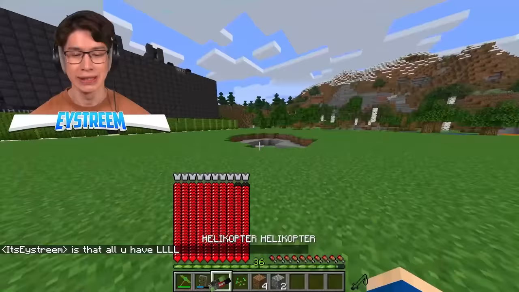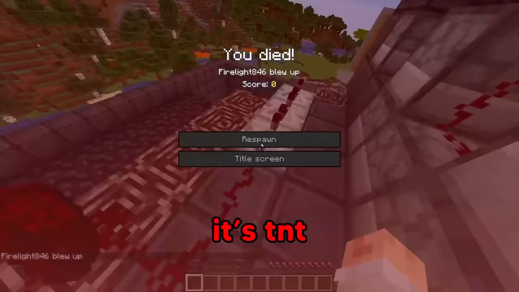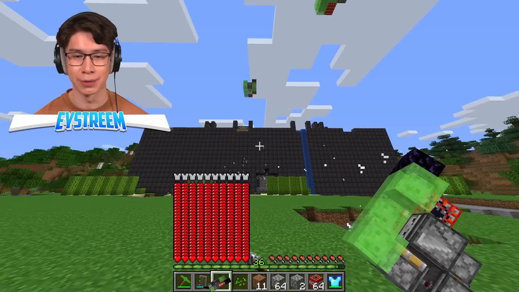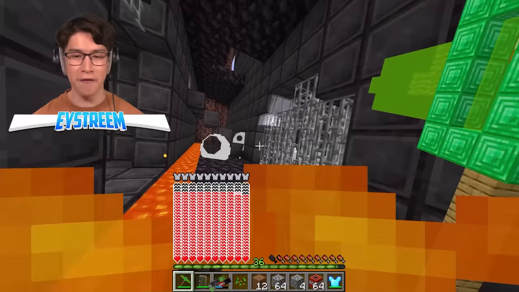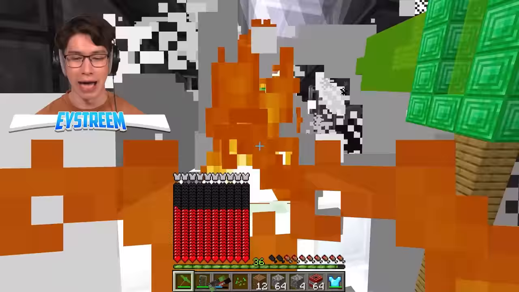Let me show you some real TNT cannons, all right? Helicopter! It's a flying machine! What the heck is that? What? Oh, no, it's TNT! He sent TNT from the sky on me! Oh, you know what? Now that his base is getting absolutely blown to bits, we're just gonna waltz in here. Oh, your chest is in there, Ethan. Let's just get rid of that. Perfect. Bring down the creeper. Oh, my bro. What? Why is it not exploding? Okay, I don't know how we made the iron bars proof, but you know what? It's fine.